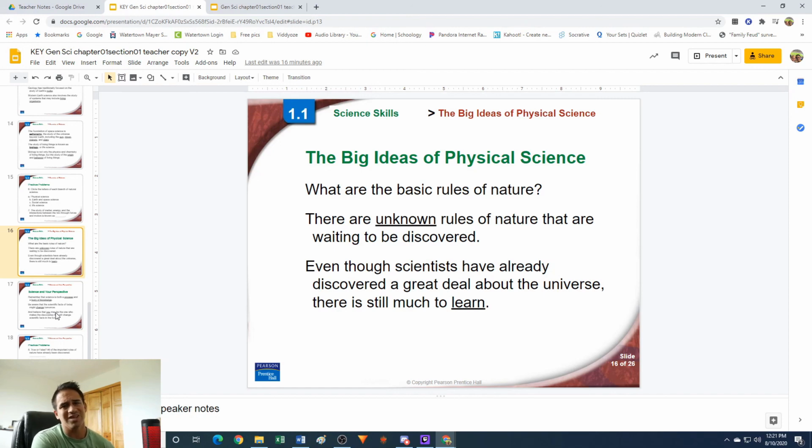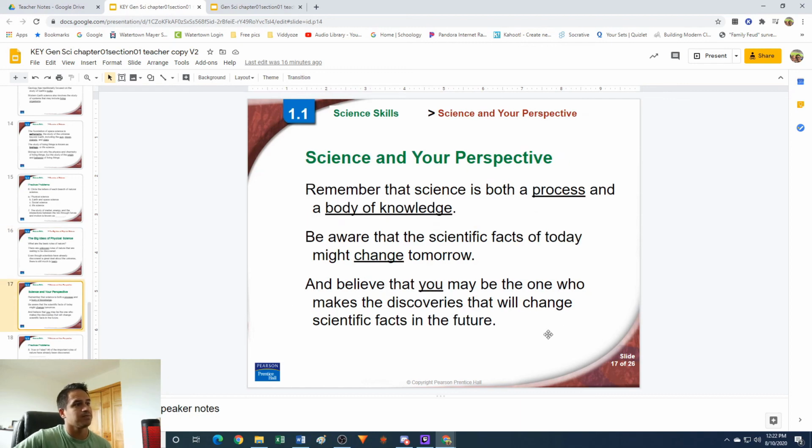So the main thing we need to understand is that even though we certainly know a lot about how the world works and a lot about the world around us, we're constantly trying to learn new things every single day because there's still a lot of stuff that we just don't know the answers to. And that's primarily the goal of science, is trying to discover those things. Okay? So remember that science is a process of how you go about learning information, and it's also a body of knowledge. So it's not only a process, but it's also a lot of information, of course, that we know about the world. Okay? Now, be aware that science is constantly changing.